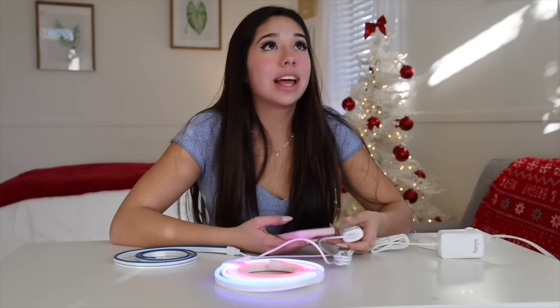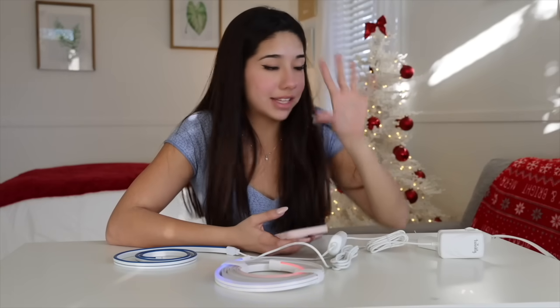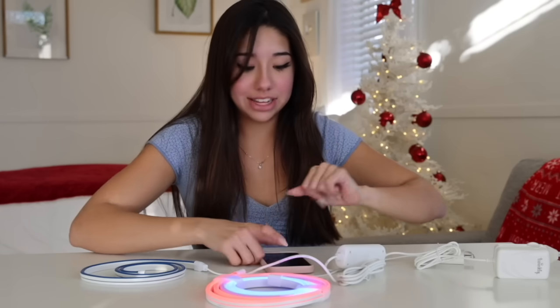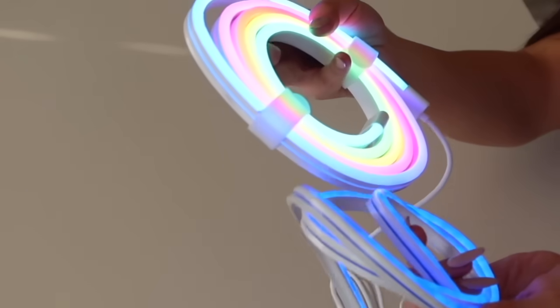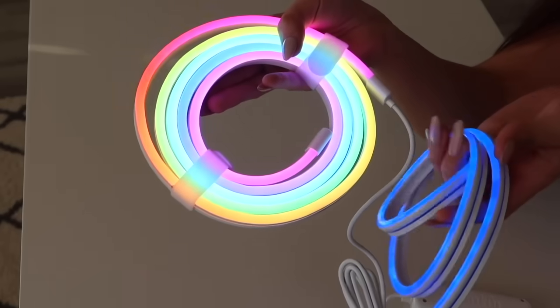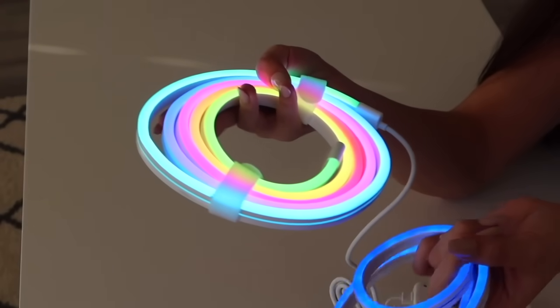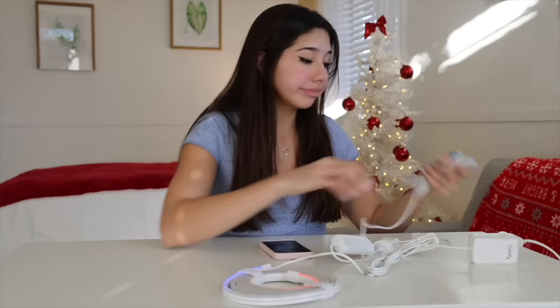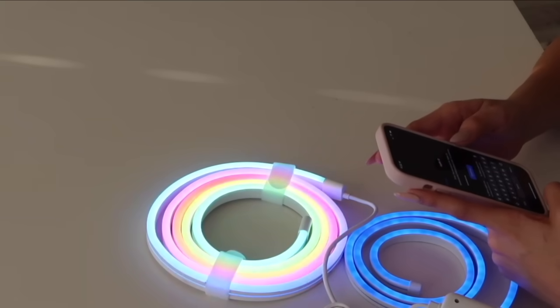Sorry. Device is not found. Oh my god, these lights are starting to get me so upset. Oh my gosh, this thing is busted. Okay, device not found. Screw these stupid lights. I'm done. Obviously, the Twinkly lights are dope and awesome, and I wish I could show you guys the full extent of them, but they are not connecting. So my vote goes to the cheap ones. I'm gonna vote for Team Cheap because these are getting me angry.